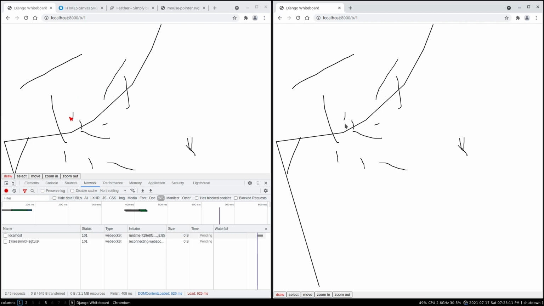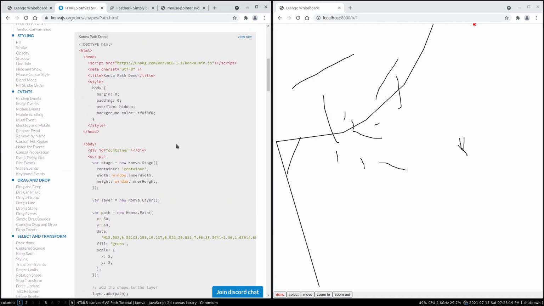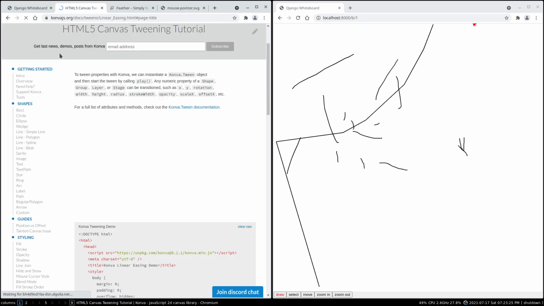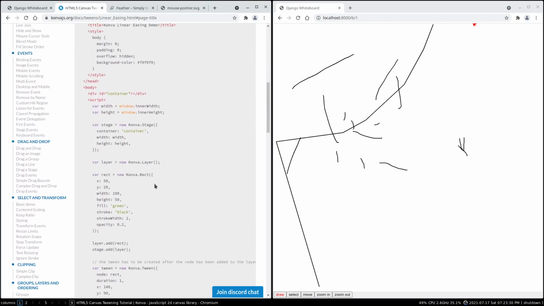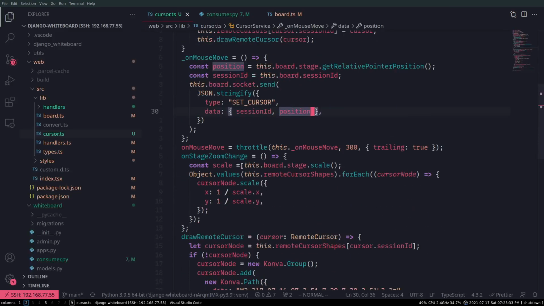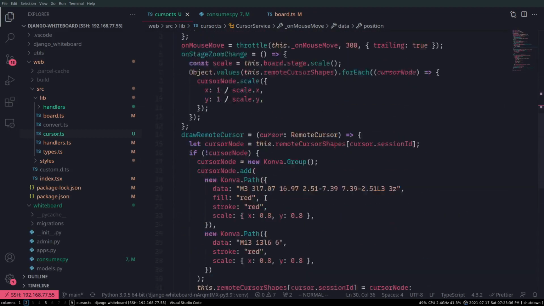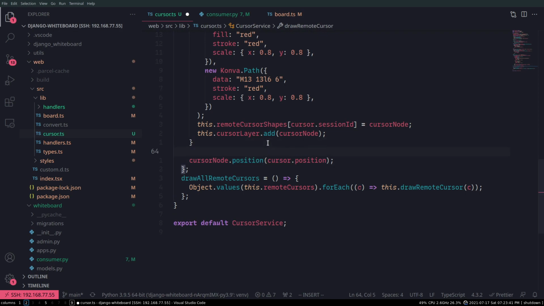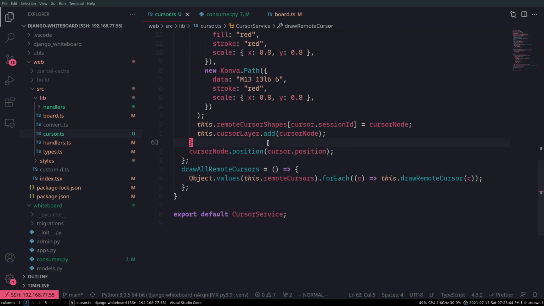Though the movement is not very smooth, which is to be expected. I wonder if a simple tween can improve this or not. Just to smooth it out. Let's try that. So I guess essentially instead of position here, we create a tween. But if there's already a tween, then I guess we need to remove the old one.